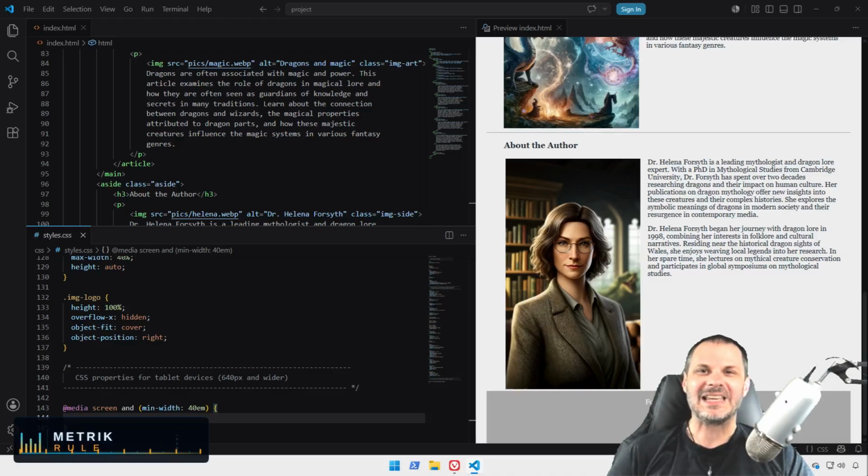Author info, links, extras, it doesn't need equal billing. A 70/30 split gives the content more room to breathe without the sidebar disappearing. 3 columns at 10% each is 30%. 7 columns is 70%. Clean math. The 10-column grid makes these ratios easy to hit. That's exactly why we set up 10 equal columns at the start.